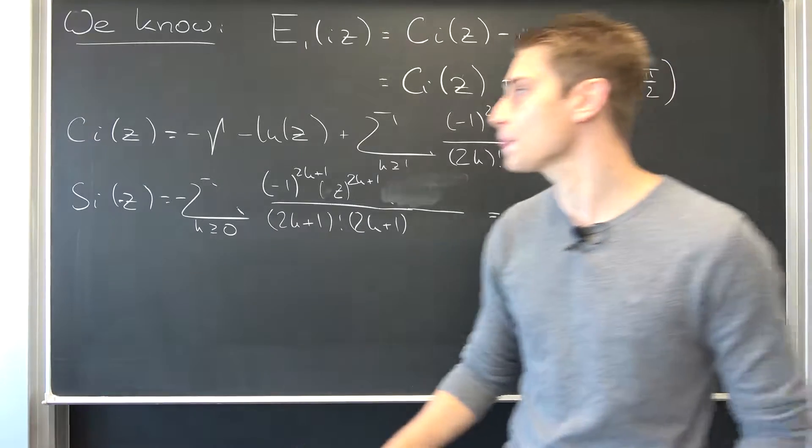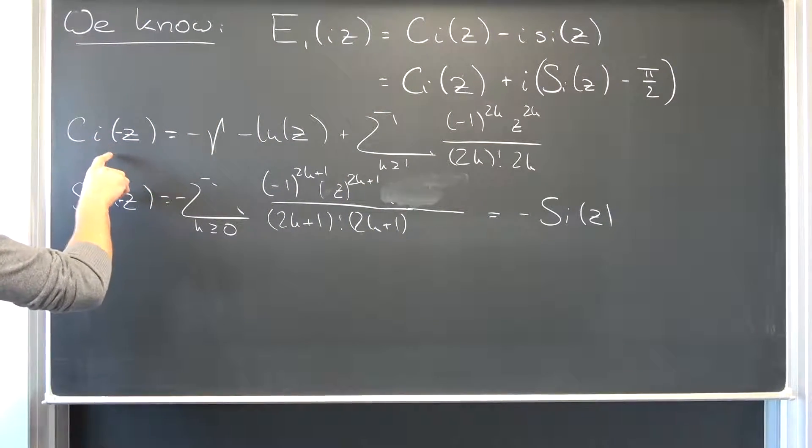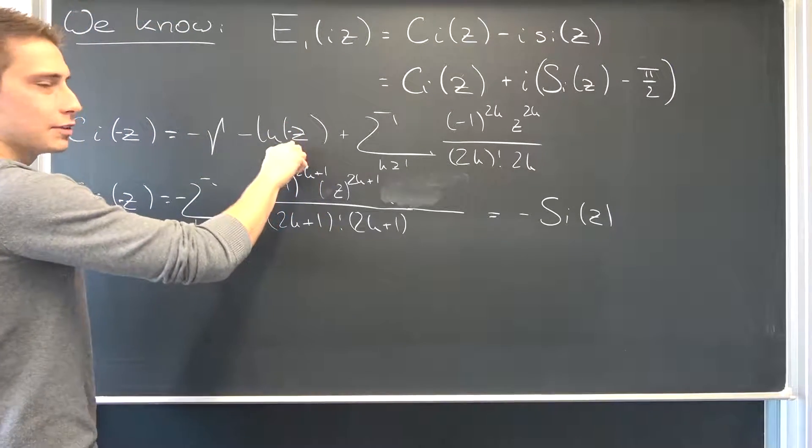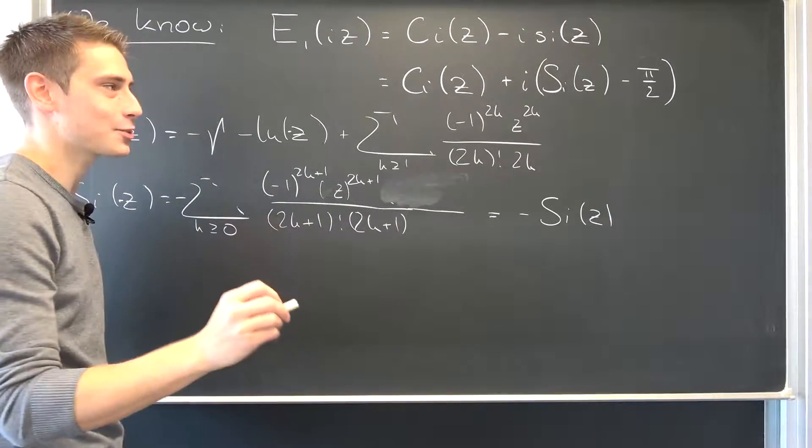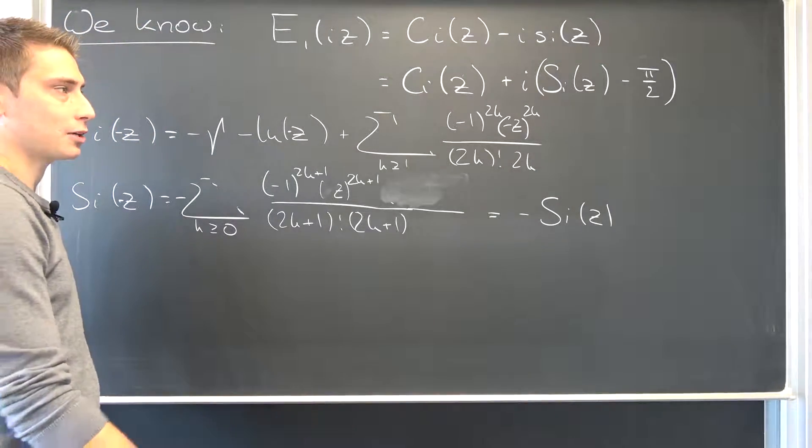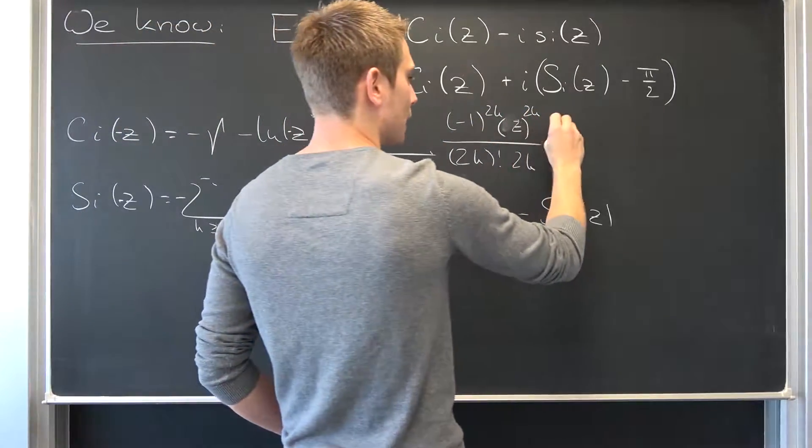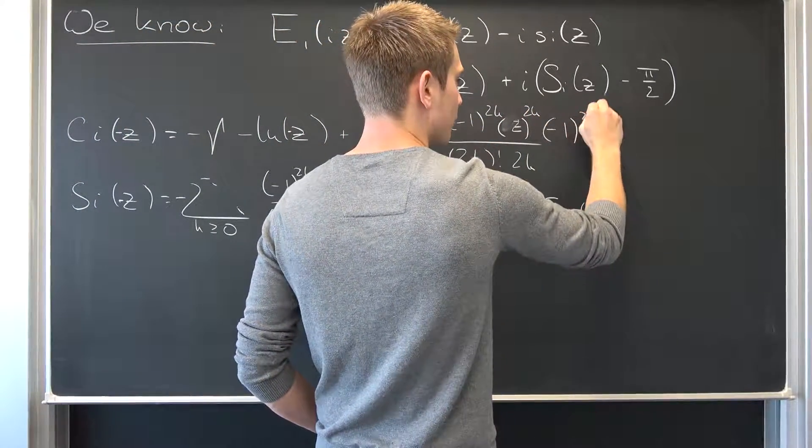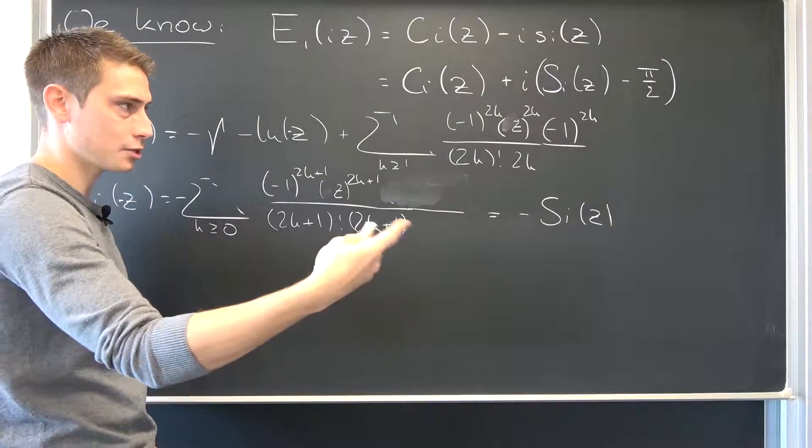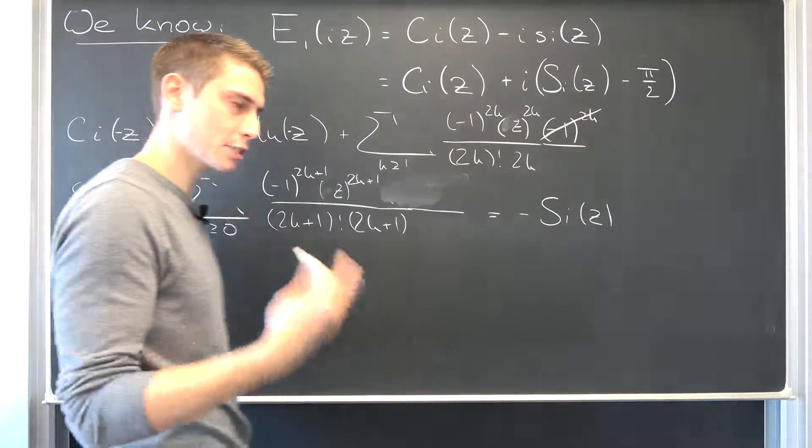Now we are going to plug in the negative value into our Ci. Meaning we are going to end up with cosine integral of negative z being equal to - Euler-Mascheroni stays how it is, it's a constant - but we are going to have natural log of negative z. This is interesting. And also negative z to the 2k-th power. By the same argumentation, we are going to break this up into z to the 2k-th power times negative 1 to the 2k-th power. Negative 1 to an even power is going to result in positive 1. This is going to be preserved. We would expect this - cosine of negative x equals cosine of x is an even function.